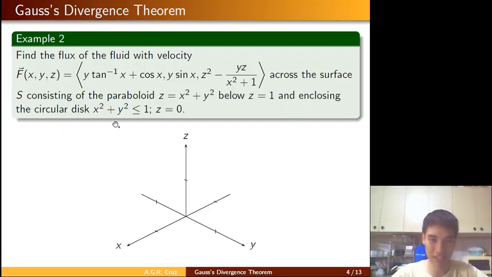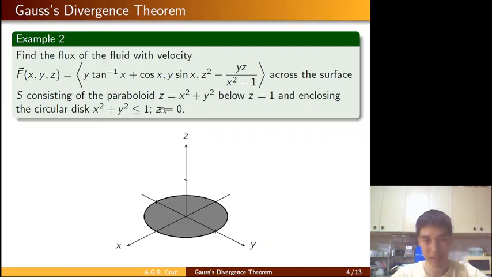So kapag nag-sketch kayo ng circular disk natin, ano nga ba yung itsura nito? It is a circular disk of radius 1, kasi 1 yung right-hand side, centered at the origin, you should get this. Tapos remember, z equals 0, that condition should tell you na itong disk na ito nakapatong dito sa z equals 0. However, what's z equals 0? That's precisely the xy plane, no? So, itong disk na to, nakapatong dapat siya dun sa xy plane. Okay, so okay na to.